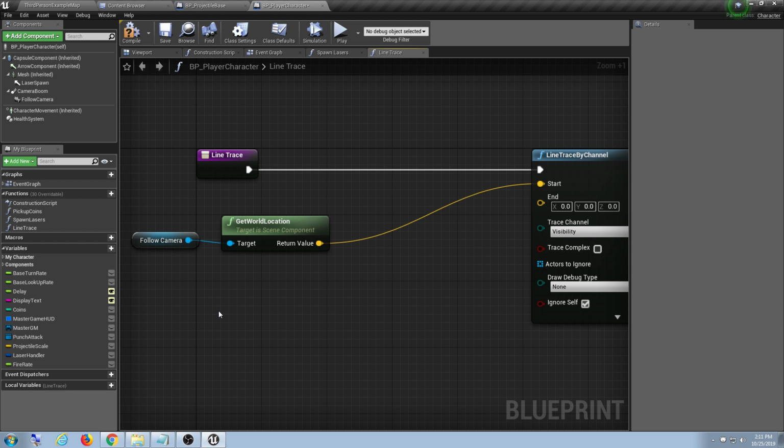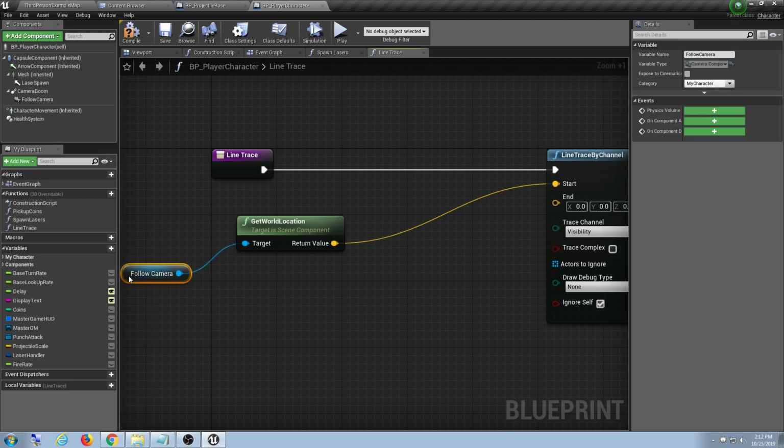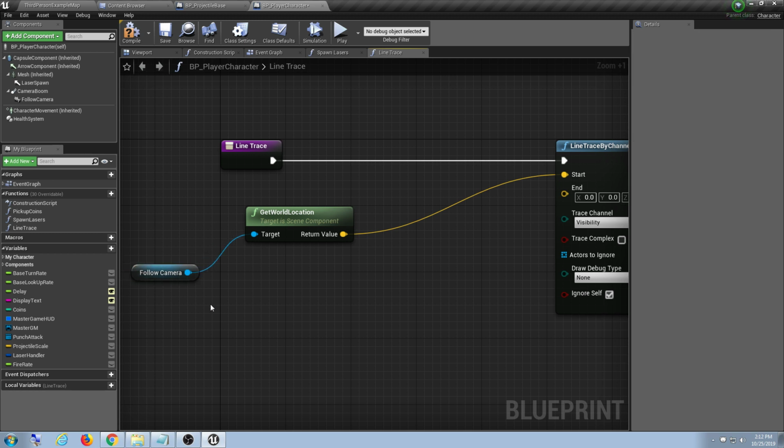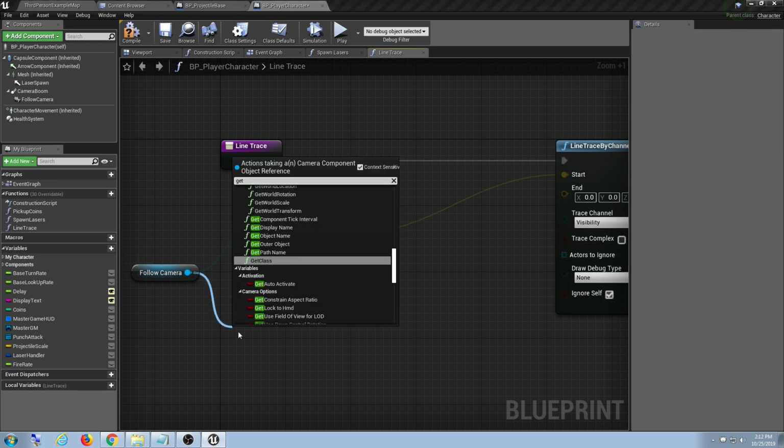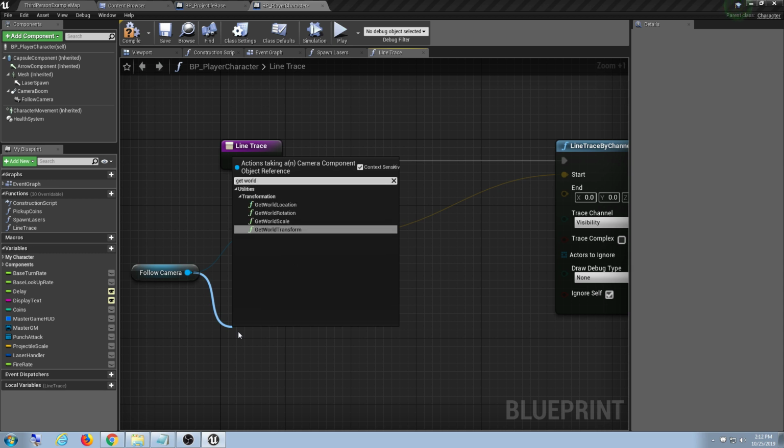The end location is based off where I start, the rotation, and then do y'all remember what the term vector refers to from math or science classes? It's a direction and a magnitude. So the direction is like which way is it looking, right? And the magnitude is how far that line goes, right? So if I have the file camera world location, we want to find the direction first. So you can pull a pin off and type in get world rotation.